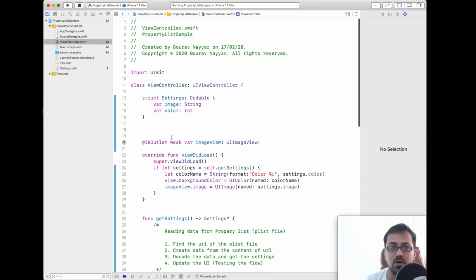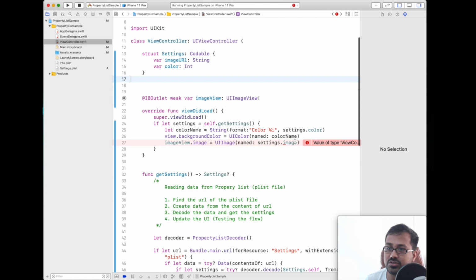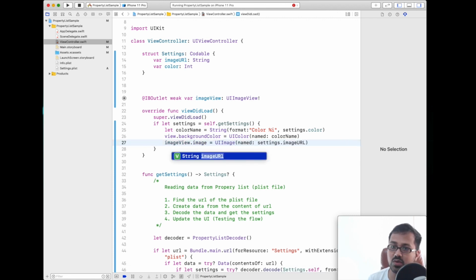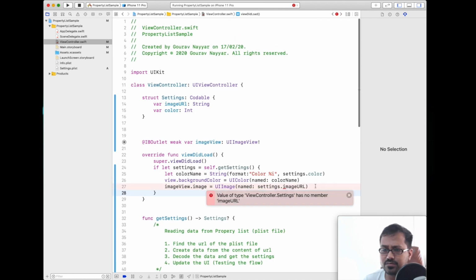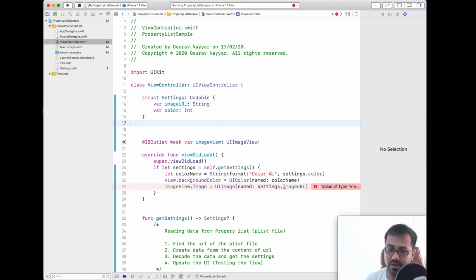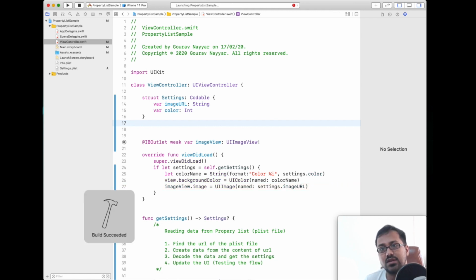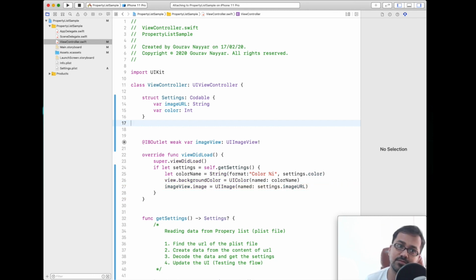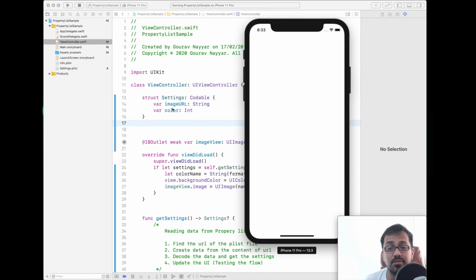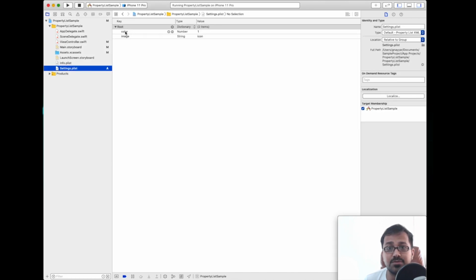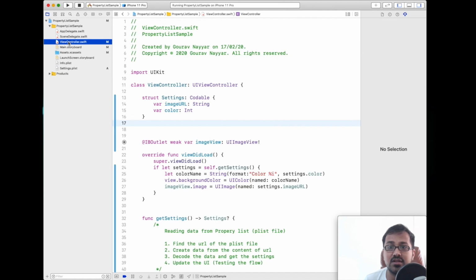Okay, the second part I wanted to show you is, assume my key doesn't match. We'll see image URL. See, my name of that is image URL. I'll make the changes here as well. Okay, that's it. Perfect, this has to be L. Okay, now let me quickly run this. So what has happened is my data is not passed because the key color and image doesn't match here.